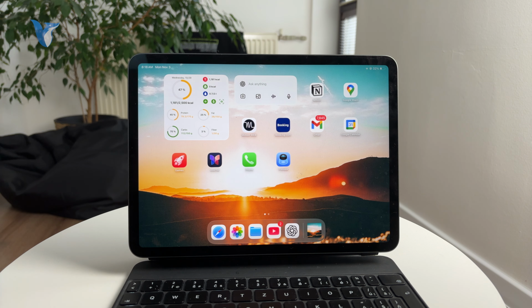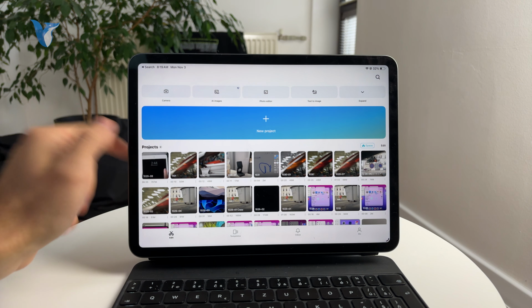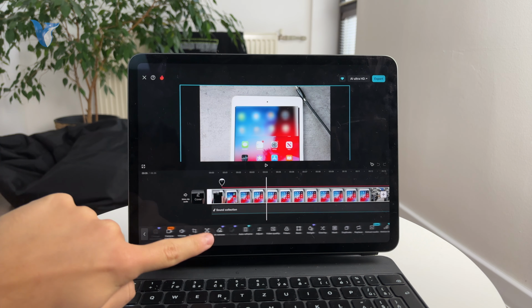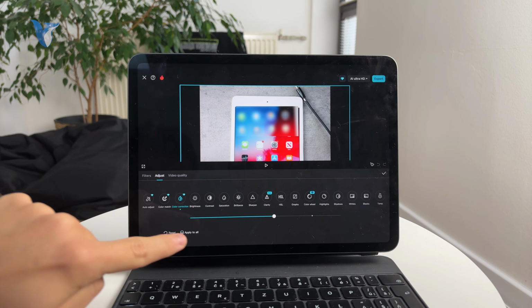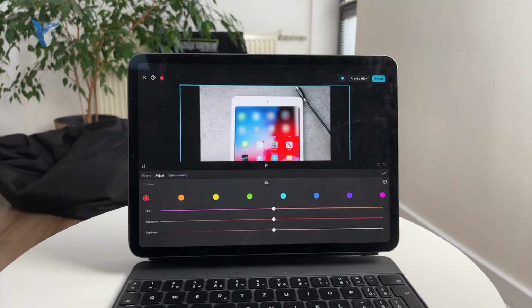Okay, so in order to change the colors of your video in any way that you want, you can select the clip in the timeline below, click on Adjust like that, and then go to the HSL. When you click on there, you'll be able to manage the hue, saturation, and lightness of all the 8 individual colors from which every color of the clip is generated, if that makes sense.